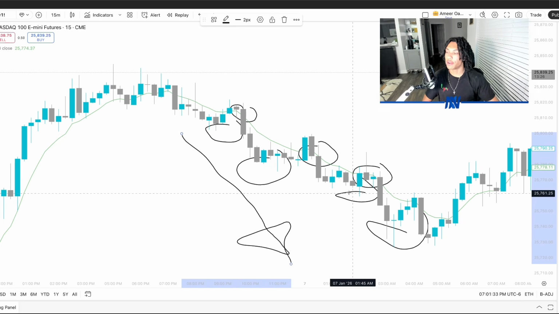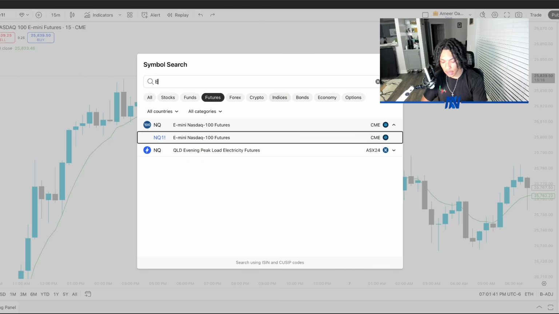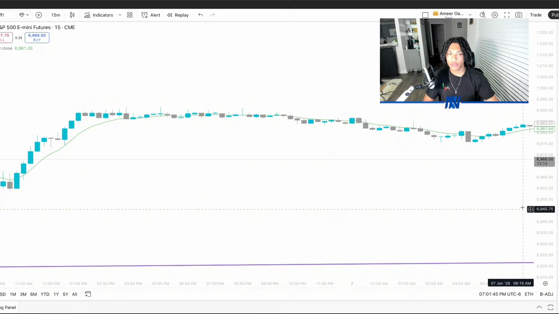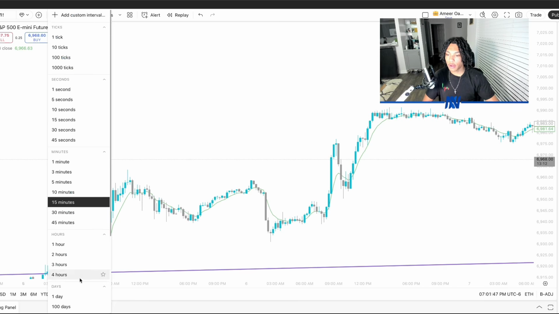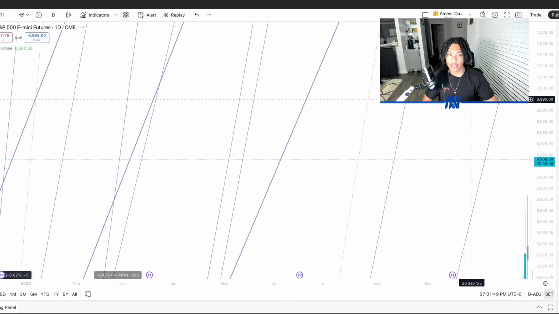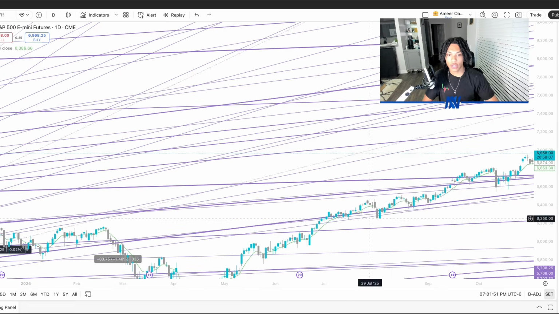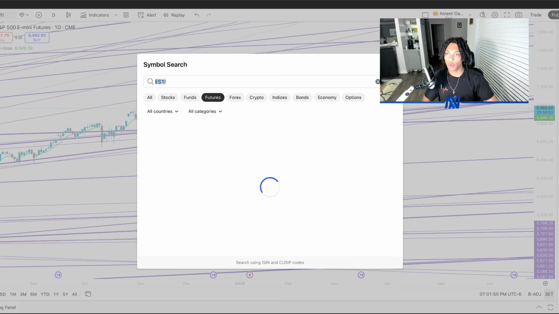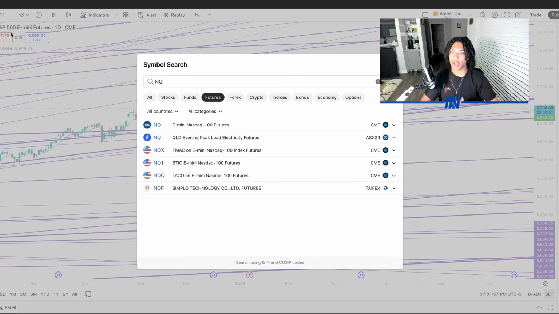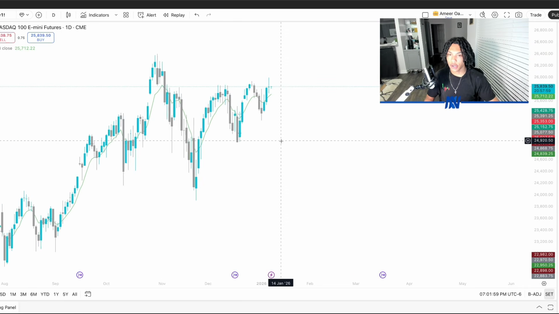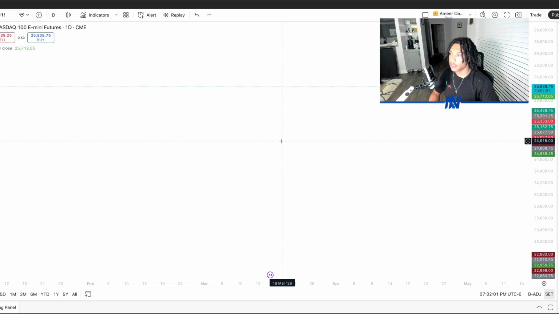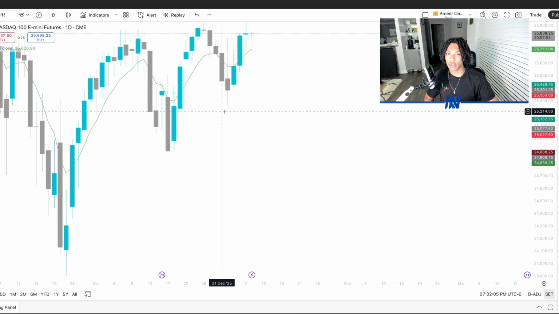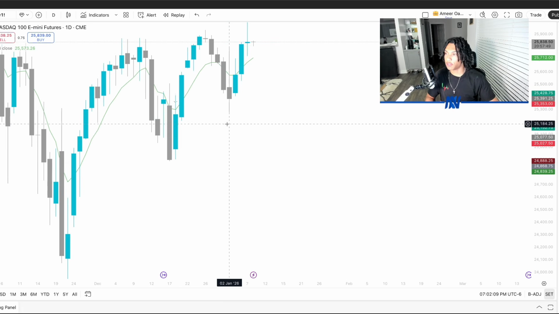A common misconception with trading is that you need every single line, you need every single confluence you can get. And before you know it, your chart will end up looking just like this. It'll be a whole bunch of squiggly lines that mean absolutely nothing. This is not what we want. We want simplicity. We don't want clutter on the charts. If we get clutter on the charts, that just clogs our mind, and overall it just makes it harder to make the most effective trade possible.